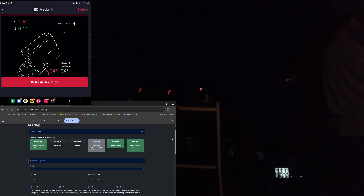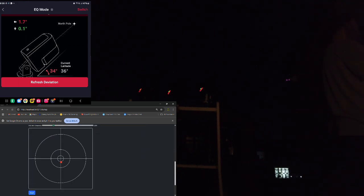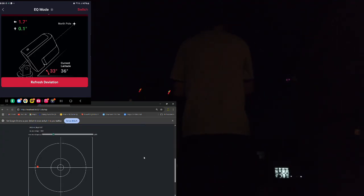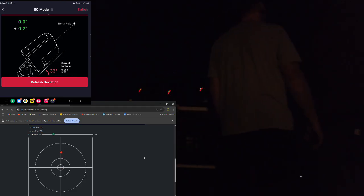You can see, it's not really that great anymore. It's already bounced around, so I'm gonna hit start again. You can see it's off to one side. So even though it made it seem like it was great polar alignment, it really was not. Now I have to adjust this again. Actually, I got pretty close just from moving the panoramic.